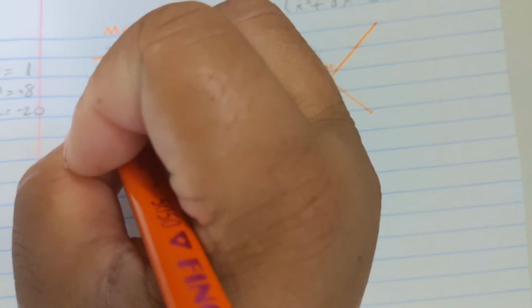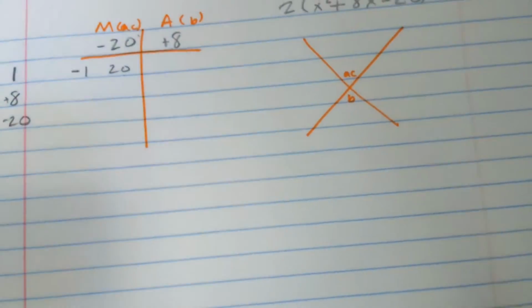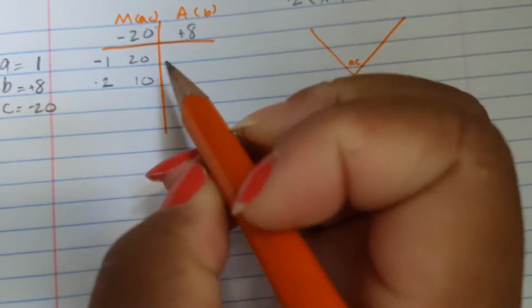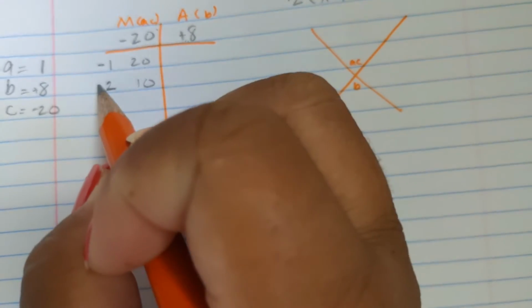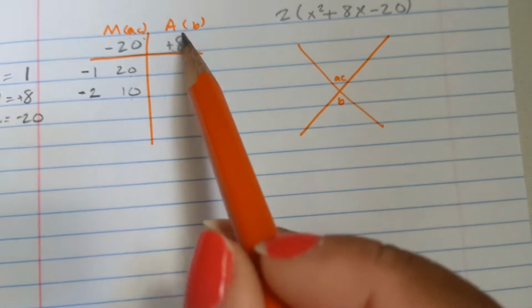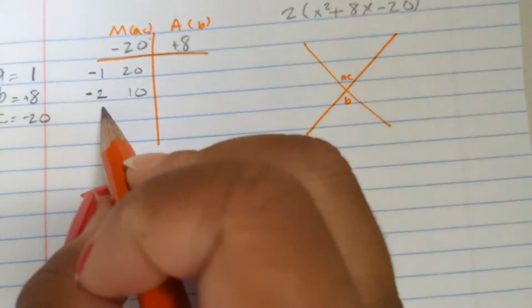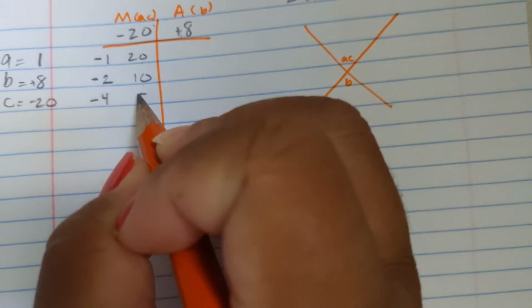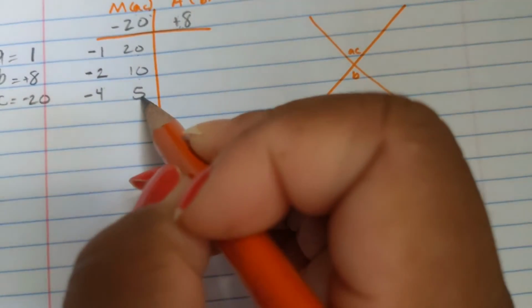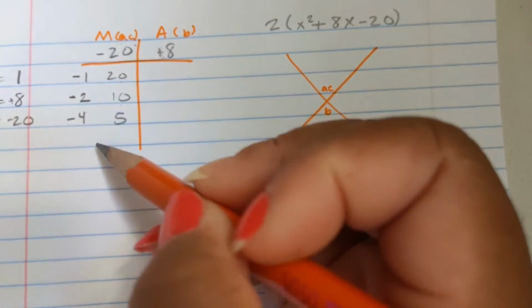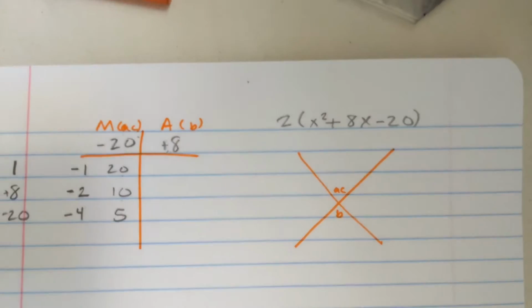So we start with the easy one. 1 and 20. The biggest one has to be positive, so that means the smallest one is going to be negative. We have 2 and 10. The big number needs to match. The small one gets a negative. And that's only because the biggest one needs to match whatever this sign is. 3 does not divide 20 evenly. 4 does. I have 4 and 5. 5 is already here. So I'm done with all of my factors. It is that easy if you go in order, which is why I keep reiterating, please go in order.